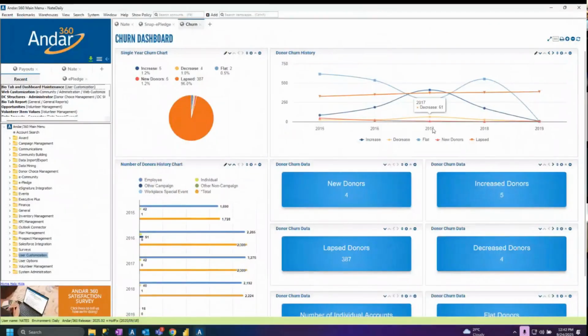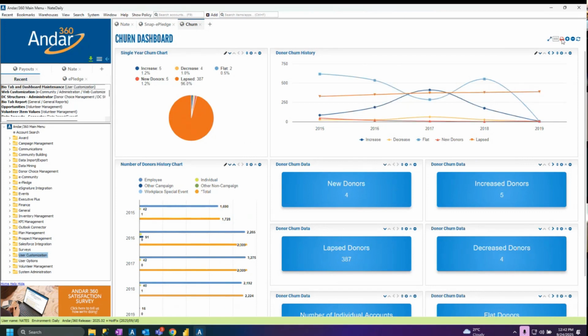Okay, super, Nate. That was very helpful. Robert, I think that related to your question. If it didn't answer it, just email me at the end, and I'll get to something else. Another question we had was, when you were talking about the charts, someone asked, can we print those charts? Yeah, that's a good question too. There's a couple of ways that you can go about this. One, if you wanted to copy this or download it and paste it into a PowerPoint or anything like that, you can always print it. You can drop it into a Word doc and print it for sure. If you wanted to print it directly from Andar, the answer is yes, but it's a little bit more complex.